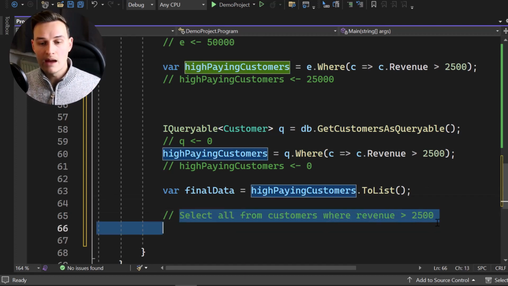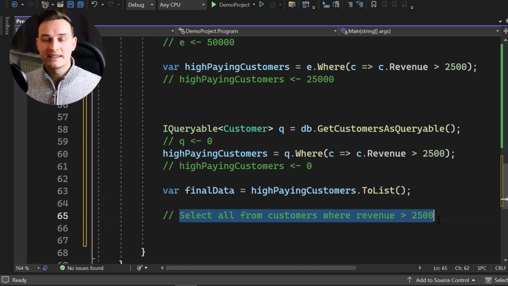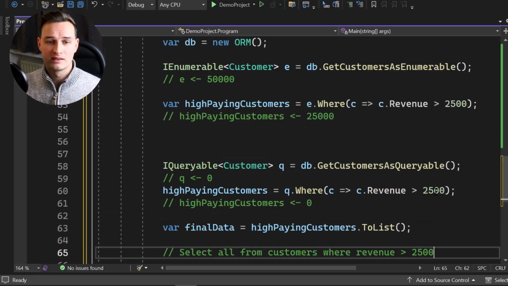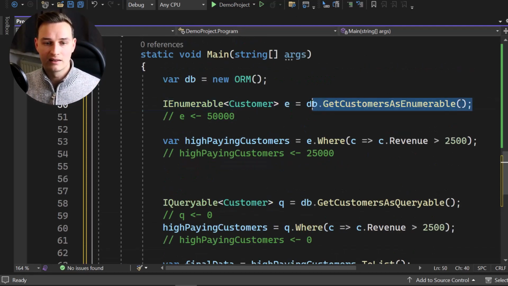So our ORM or our database will simply execute one query, and in the end only the high paying customers will get transferred via the network. So let's assume we only have 5,000 high paying customers, then only 5,000 customers have to be sent via the network instead of 50,000 from that single call.